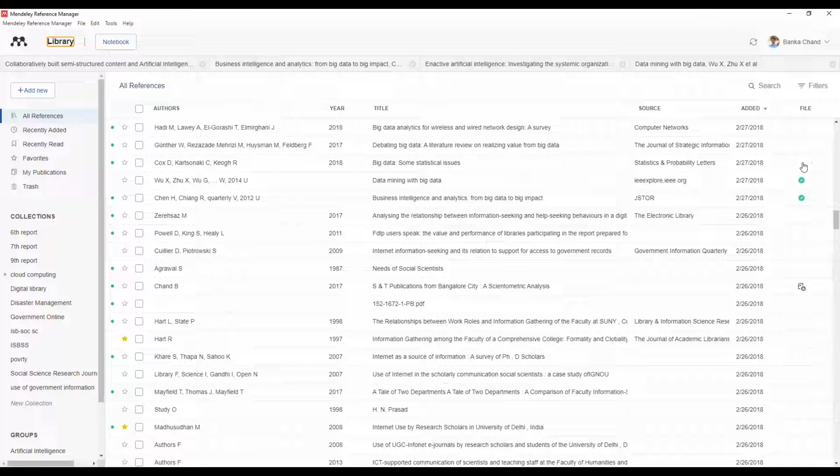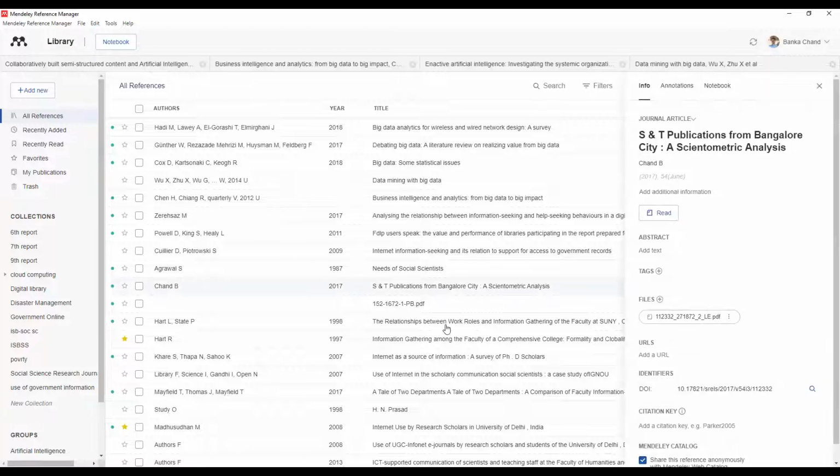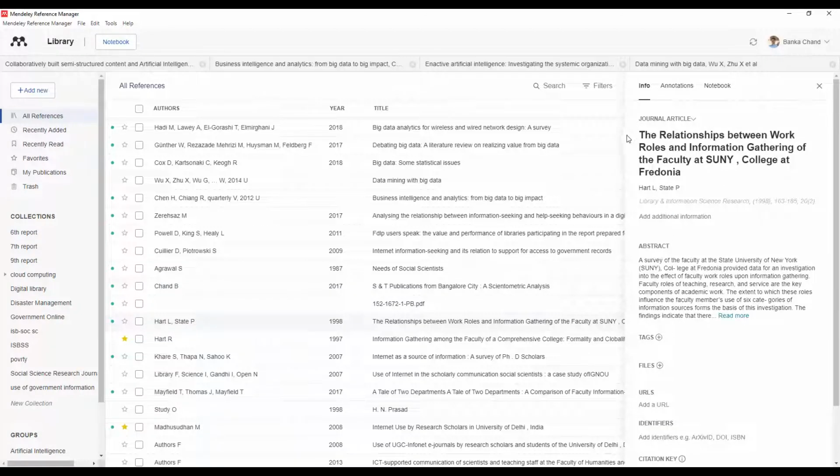That is how you have to download the articles, and once downloaded, it will be stored on the cloud where Mendeley has given you space. By default, I think they give around 2 GB of space. But if you need more, then you have to go to premium subscriptions. So you need to take care of what you are downloading and how much space you have.